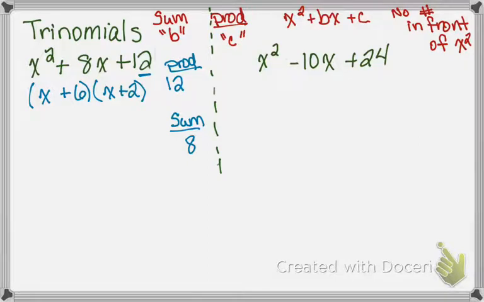Now, this is guess and check, but I like to give students as many steps and as many things to think about as I can when we are factoring. So here we are. I want us to look at this particular product. Is this product positive or is this product negative? It's positive, okay? So in both of these, I have a positive product.